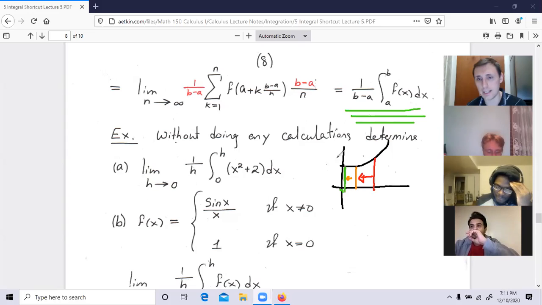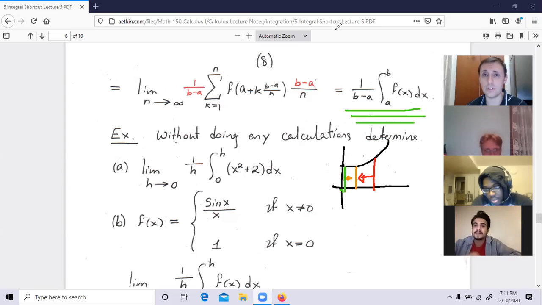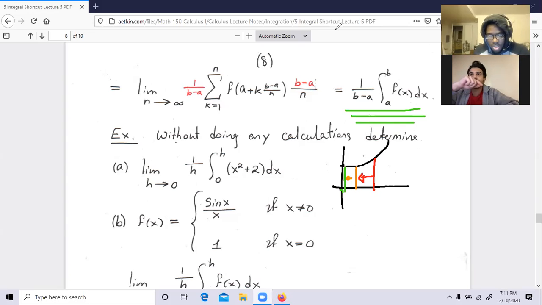Do you see, look at this landscape, I even drew it for you. You see, over a large interval, there is much difference in the landscape. But once I approach, let's say, the point zero, this landscape is essentially of the same elevation. So the average will be essentially the same. What will that be, that value of the average? Two, precisely, the average is two. Do you all see that?